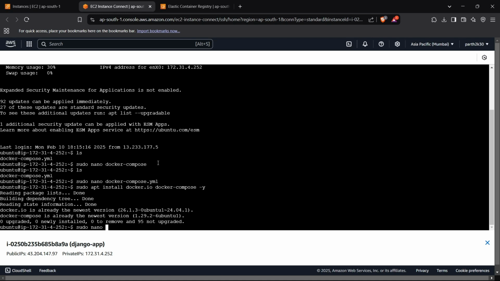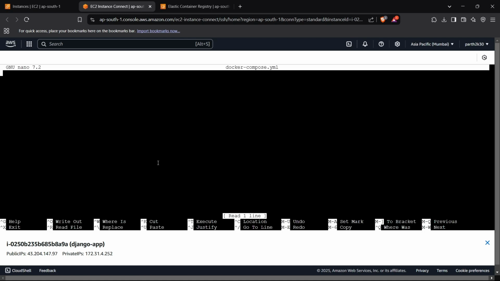We'll create it by using sudo nano docker-compose.yml. And I have created a Docker Compose file now here. So now I'll configure this file. How I'm going to configure this is just a standard Docker Compose format. So first of all, we have to write in the version parameter. So for the version, I'm going to keep it as 3.8. And then we can start declaring our services.